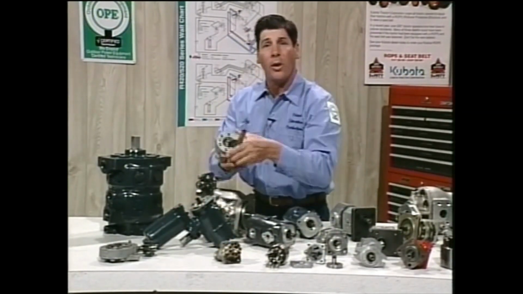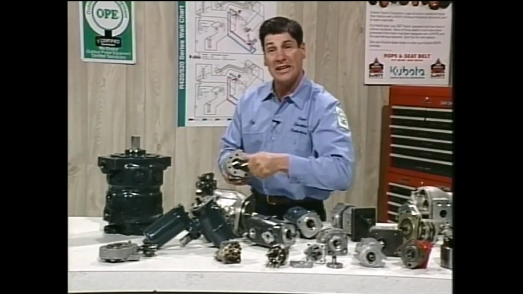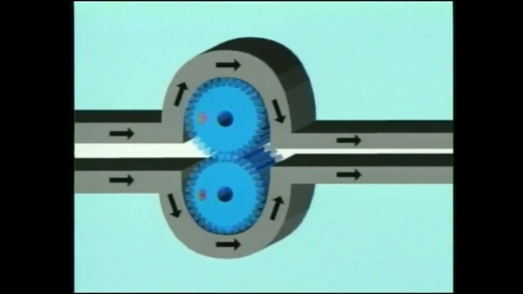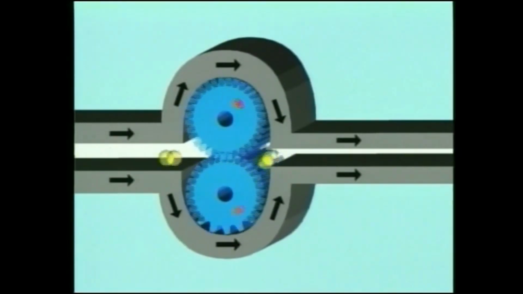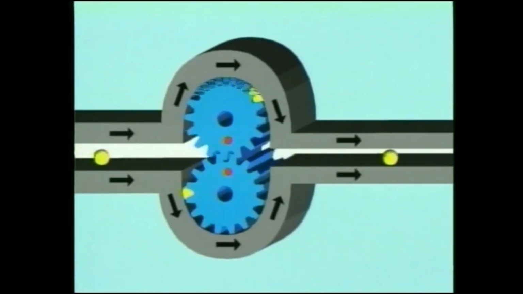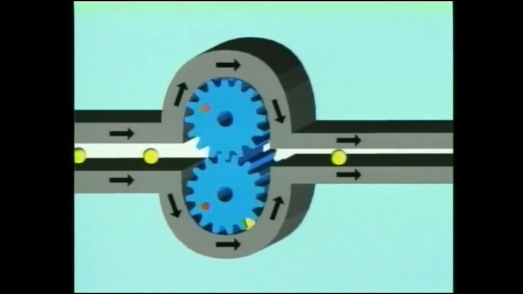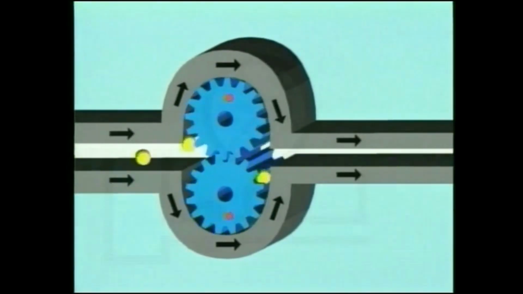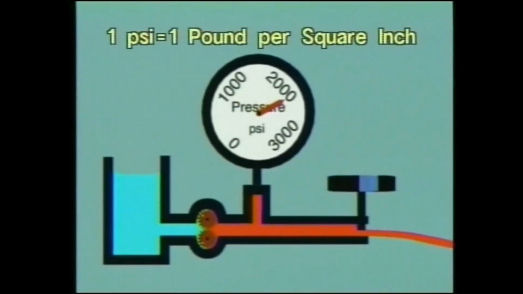Gear pumps trap oil between the gear teeth and pump body and squeeze the oil out as the teeth come together. External gear pumps trap oil between the gear teeth and the pump body as the teeth rotate outwardly away from the pump inlet. As the trapped oil approaches the outlet, the gears mesh, forcing the oil out the pressure port. Remember, if the pump flow is restricted, the pressure within the system can jump from a few hundred to several thousand pounds per square inch.